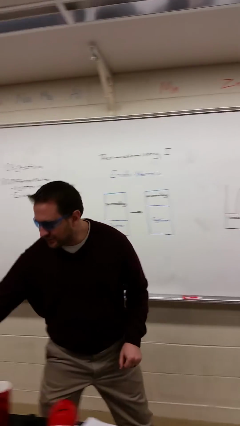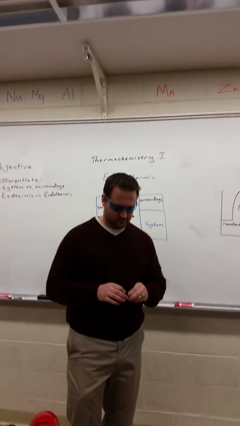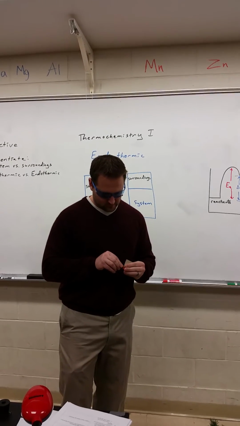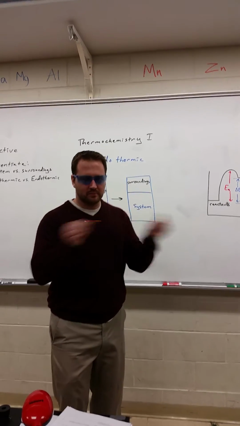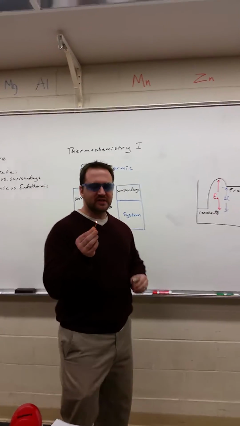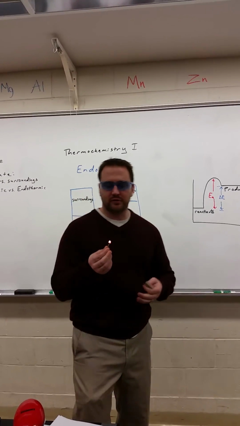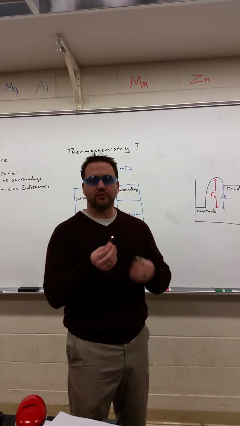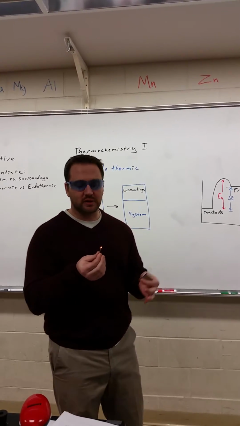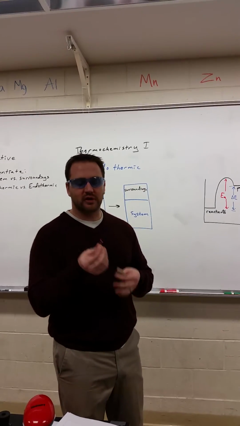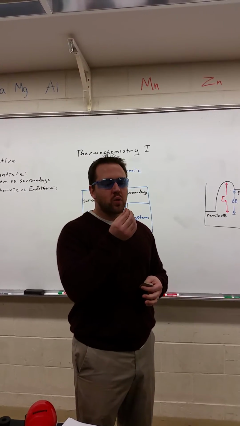If I were to do an exothermic reaction, something simple just as lighting a match, you can see that energy is being released by the system to its surroundings. It's doing two things. One, it's making the molecules around it move faster, giving them kinetic energy, and it's also exciting electrons within those molecules, causing them to give off light.